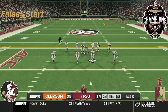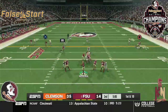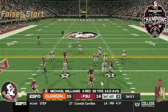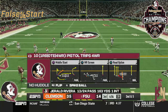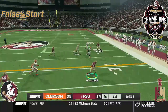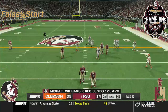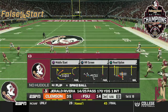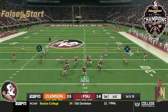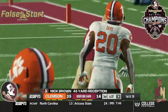There's got to be some sense of urgency to this offense right now. They don't have the luxury of wasting drives if they want to get back in the game. Gets it out to his receiver in a hurry. He's hit and taken down. Pulls it in, and he's in the open field. He's taken down at the 32. Has it to the senior, and he's hit before he can go anywhere.